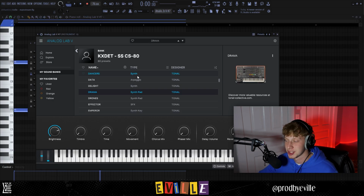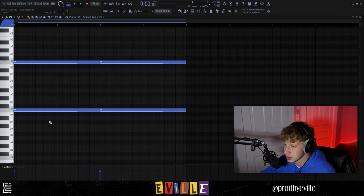Now the sample's starting to take shape, but I want to keep stacking layers on top. I got this Drama synth pad, and it's just playing the root notes here.